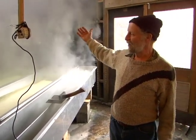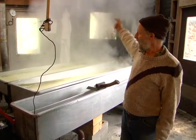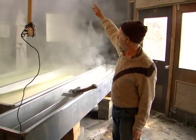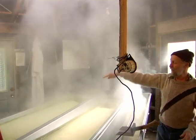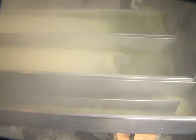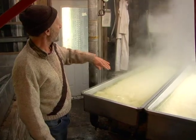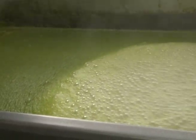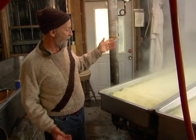What happens here is we have two things coming into the building. We have juice coming in from up on top, where the cane is being squeezed. The juice comes in on that line back there into the first pan. This is a three-pan cooking setup. So the juice comes into this pan at that end, and as soon as it boils, the skimmings, the green stuff, goes off at the end, and that's the bitter stuff. In sorghum, that's what you want to get rid of to make a good quality product.